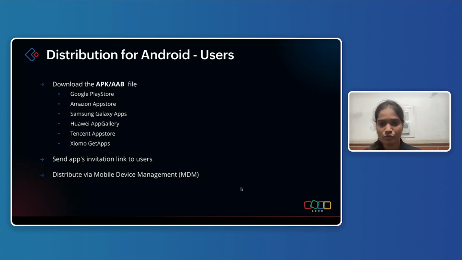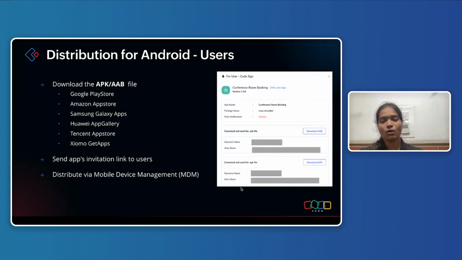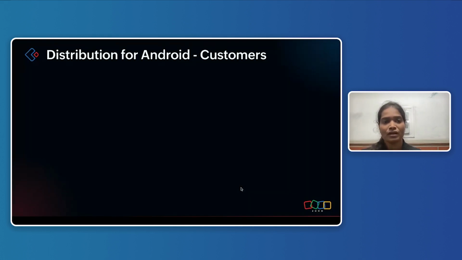So based on your distributor's requirement, you can follow the process, upload the required file and get your apps published as a native app. Once all the steps are done, this will be the final page, where it will ask you to download your AAB file, or if you want to download the APK file, you can choose among them.